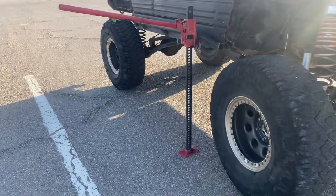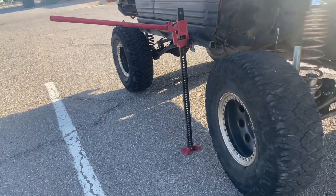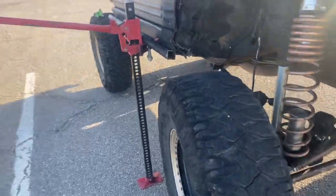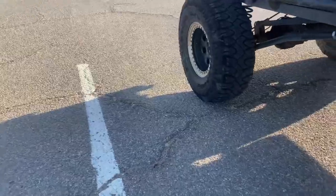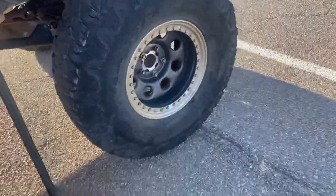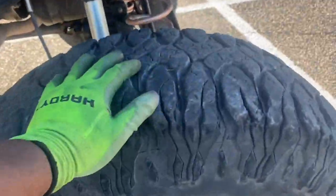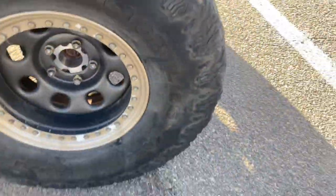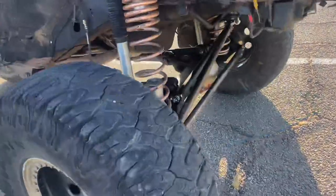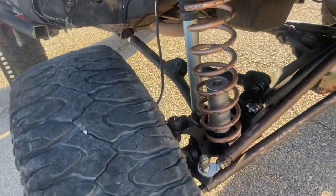This is the Harbor Freight Farm Jack. I mean, it does fine for me, but the crazy thing is it's almost, I think it's like 3 or 4 clicks away from the top and my wheel is barely off the ground. Can't really see a gap there. Yeah, you can see everything nice.